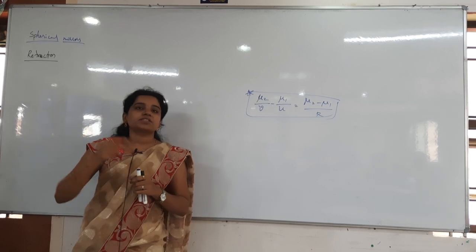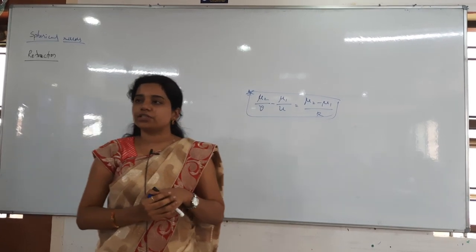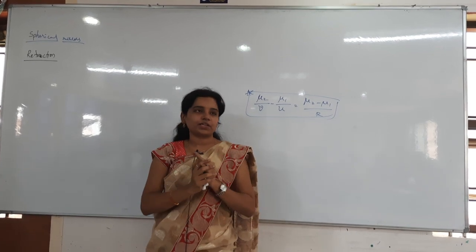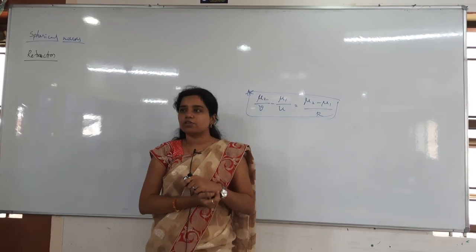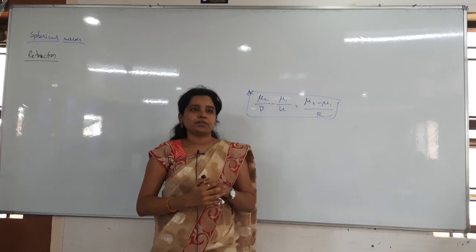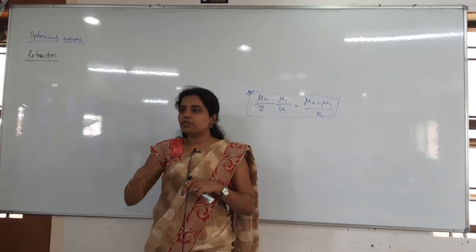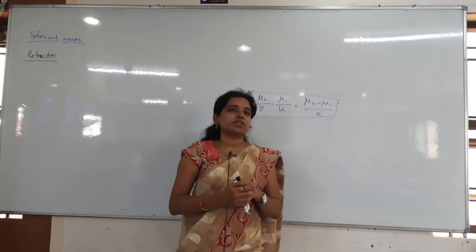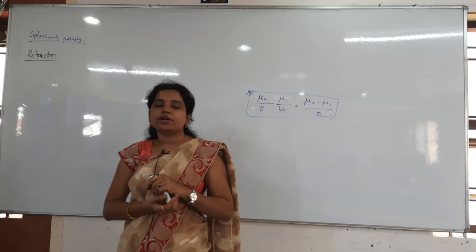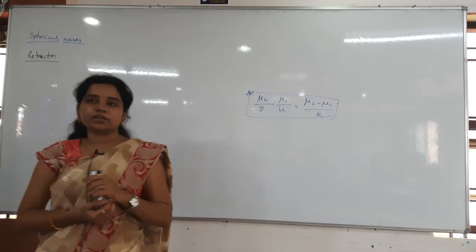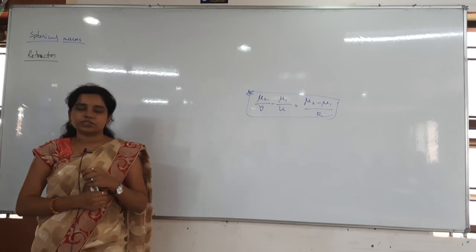Before, we discussed the angle of deviation. In angle of deviation we took only one medium, the other one was directly a boundary only. At that time, light was hitting and then coming back. That is a reflection. In that reflection we discussed the deviation. The deviation formula is delta is equal to 180 minus 2i, otherwise 180 minus 2r we can take.